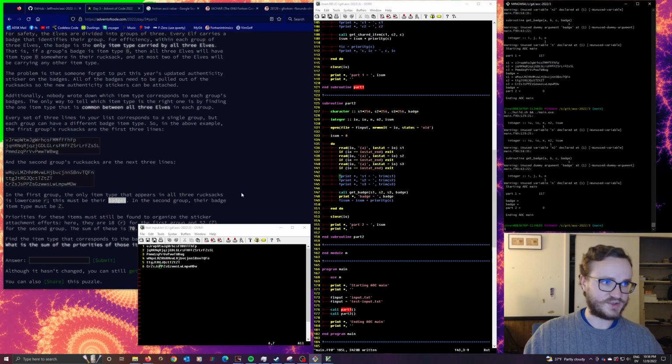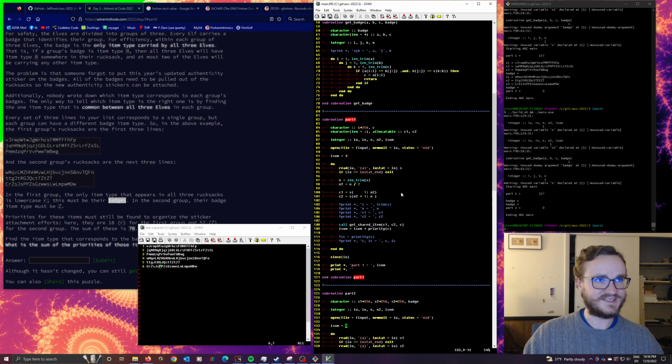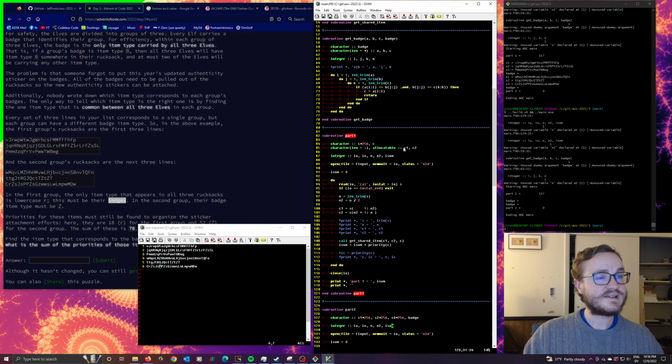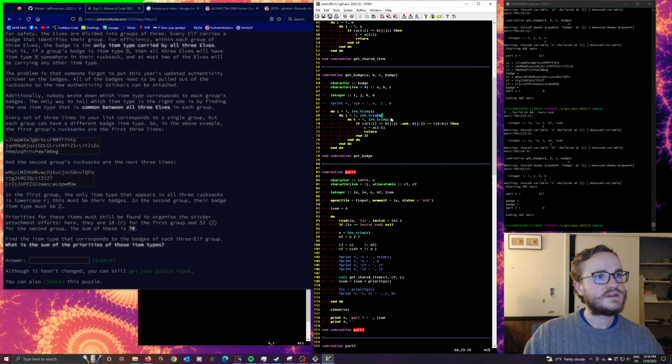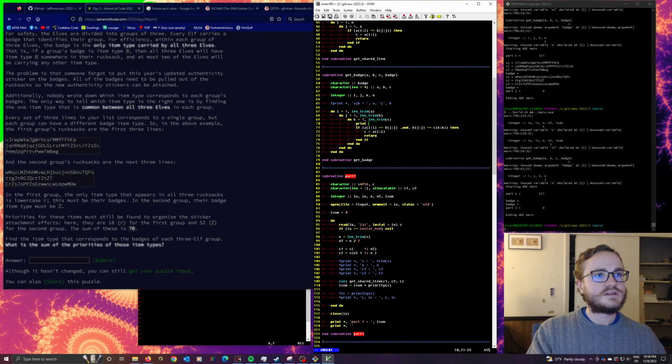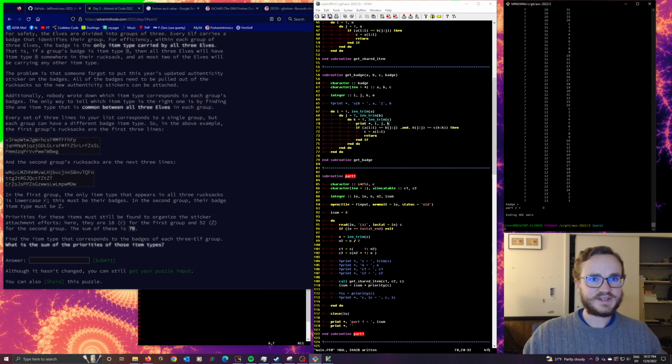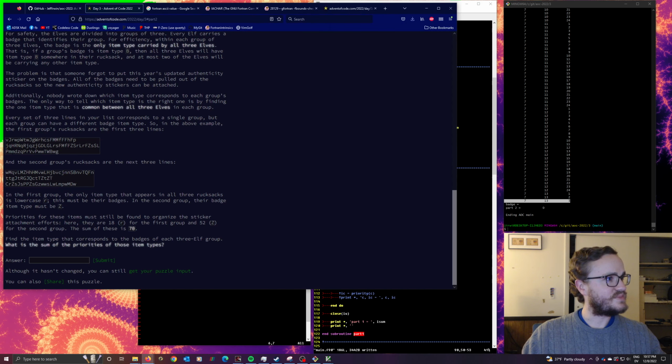I have to get the priority. But the badge is an empty string. That's not good. It should be a bunch of stuff. And the last one, those lengths aren't correct. Wait, M? What is the first badge?